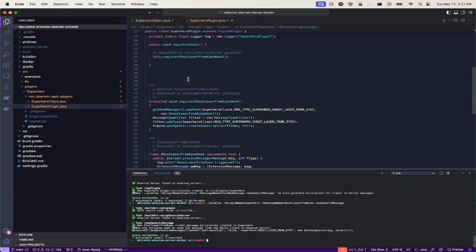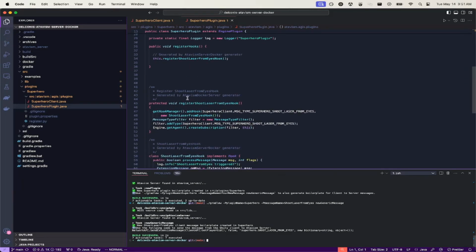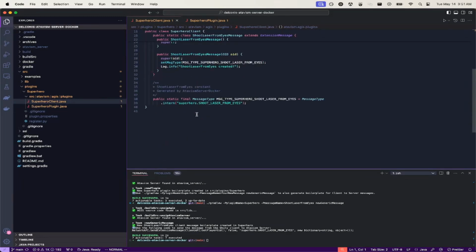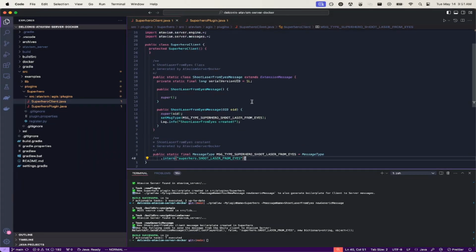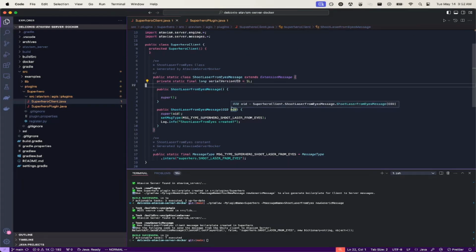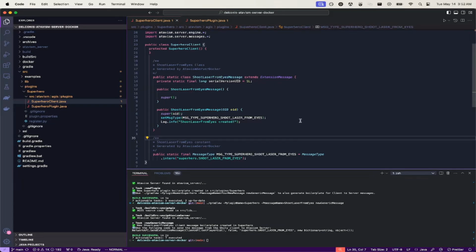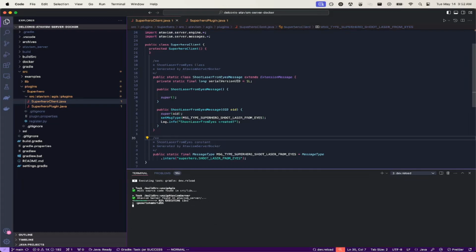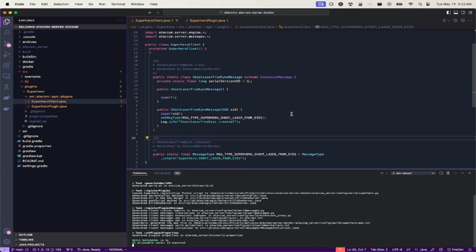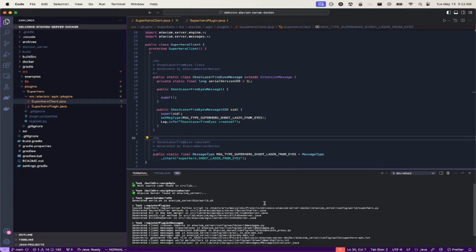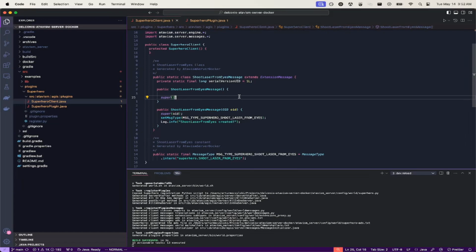And this has generated boilerplate code for me for registering a new hook for the message and the message itself to be used. Cool. So now to make this route of the server, I can do two things. I can either run Gradle w dev reload, which is one way of doing this, or, which is much more convenient, I can just save any of these files, which triggers the dev reload automatically from VS Code and the restart of the server. So this way you can easily develop.